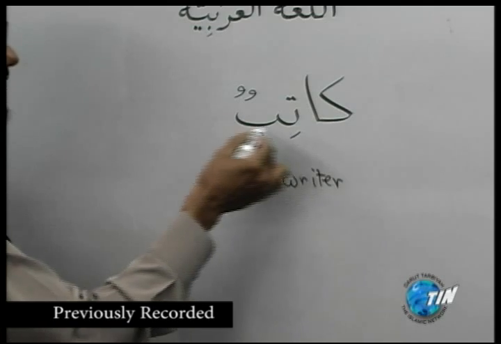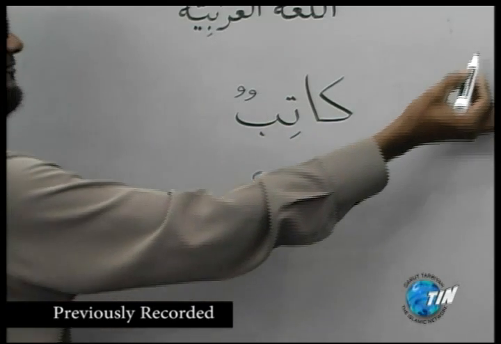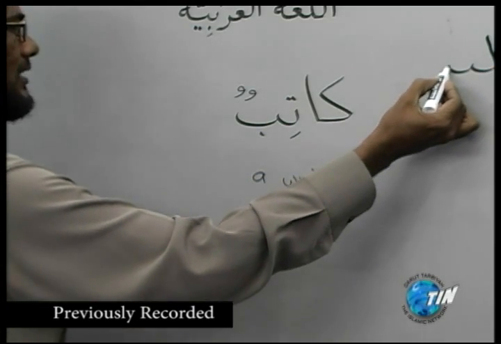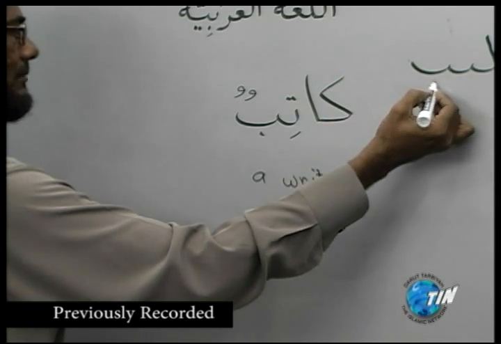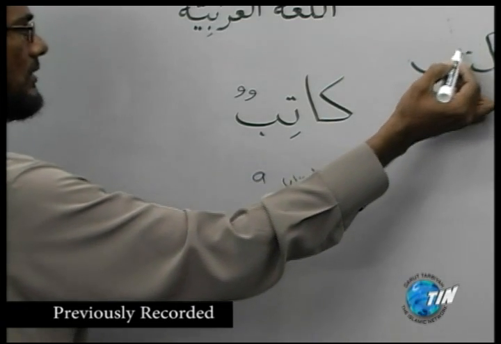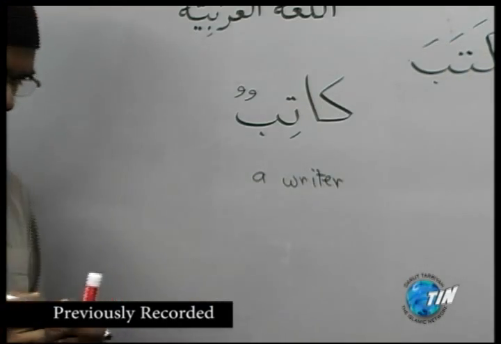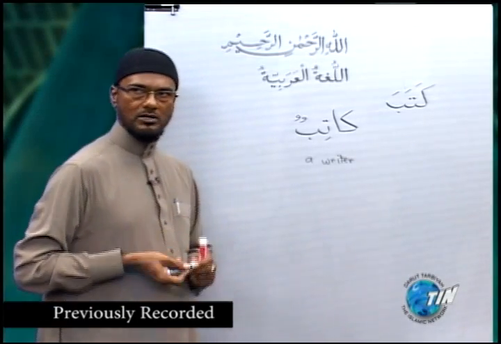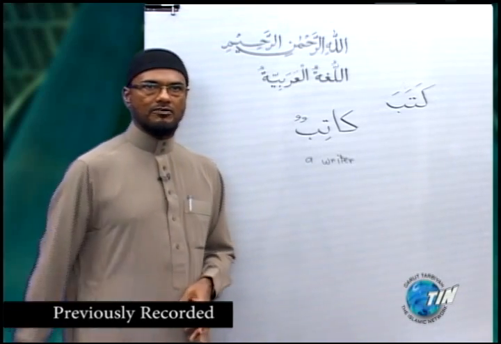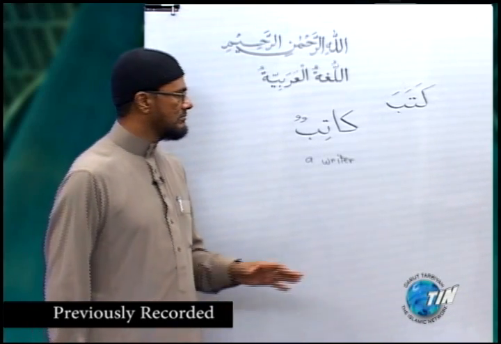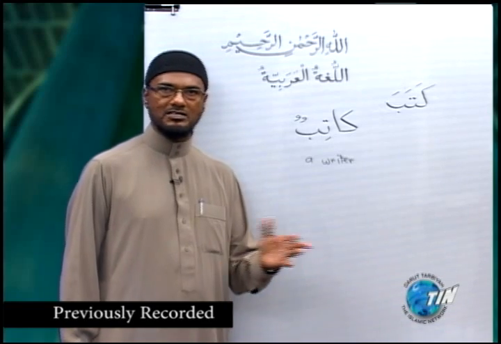And this word katib is a derivative of the root word. Inshallah, we will talk about the verb sometime later on, how we get derivatives. There are many ways of formulating the derivatives, and derivatives are normally formed from addition of prefix, suffix, infix, and so on.